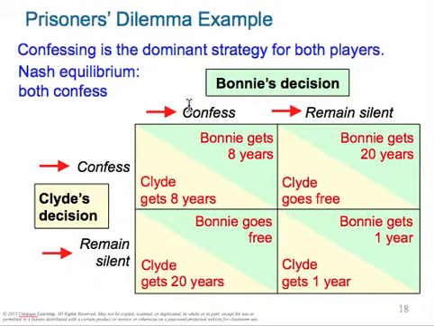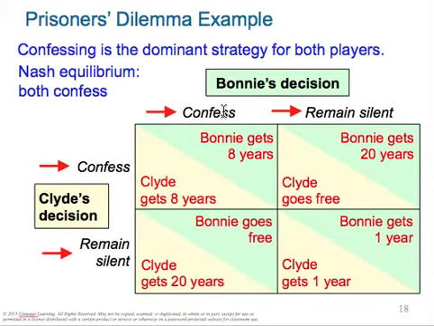All right, now let's look at it the other way. If Bonnie confesses, Clyde gets 8 years if he confesses, and 20 years if he does not. So Clyde's got to do the math in his own head. If Bonnie remains silent, Clyde goes free if he confesses, or gets 1 year if he does not. So Clyde is trying to decide between whether he should confess or remain silent. Now here we're comparing left and right. With Clyde, we're looking at confessing or remaining silent. We got to go up or down.